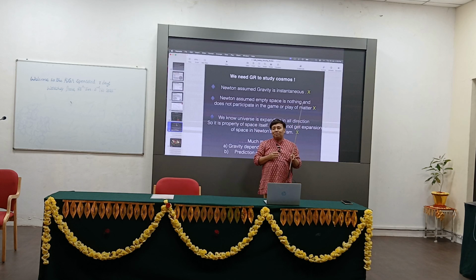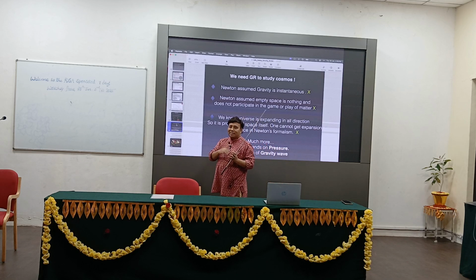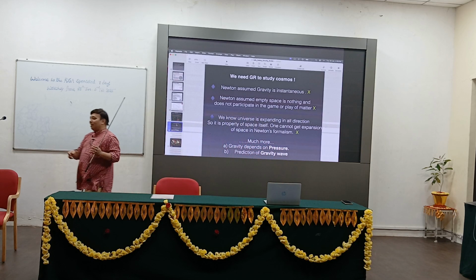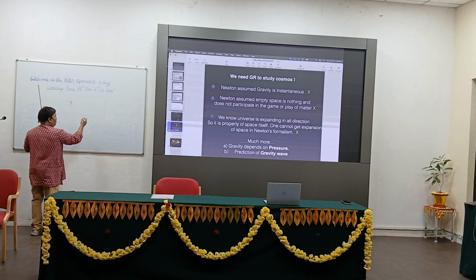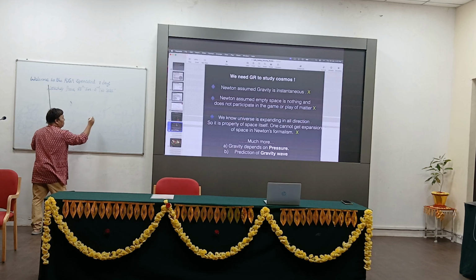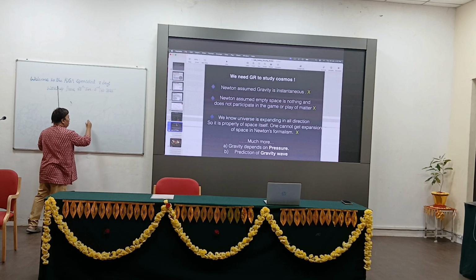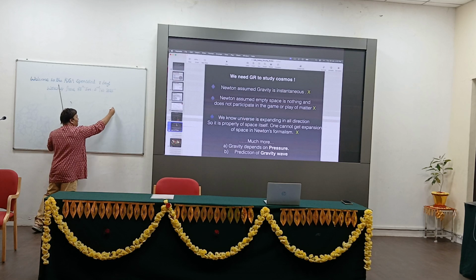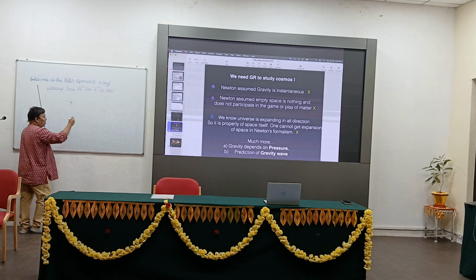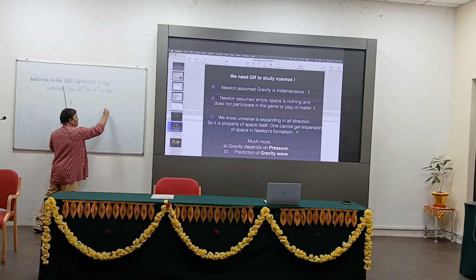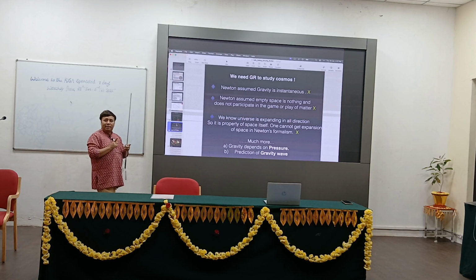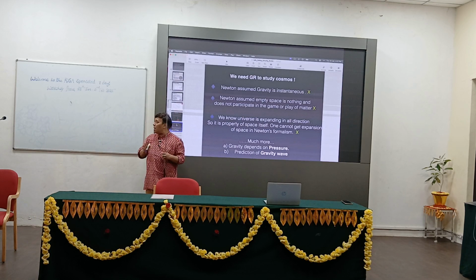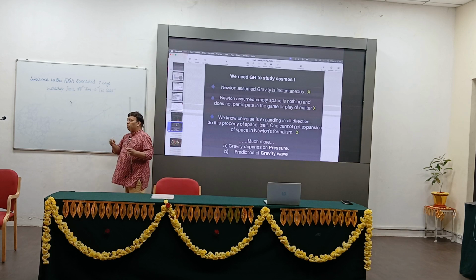And in Louisiana, we have an interferometer. You are a physics student, so I can tell that in America's Louisiana, they have a 2-kilometer arm laser beam. So there is an interferometer here on the screen, and then what happens? I am not able to draw it fully, but they throw a laser beam, it gets reflected and comes here, and you know that if the path difference is 0, then you get constructive interference. So now what happens when a gravity wave passes by?